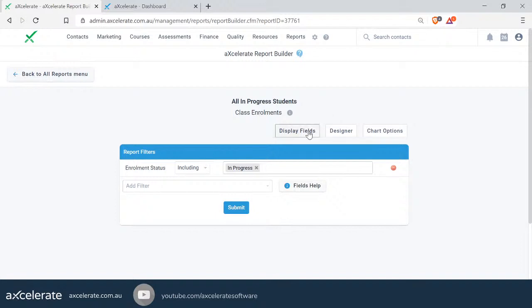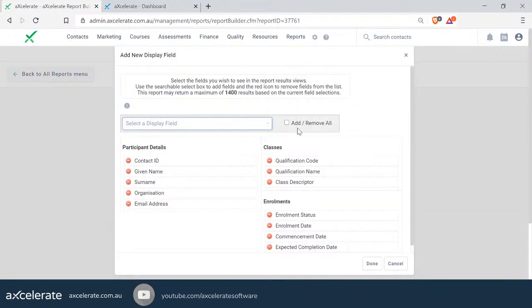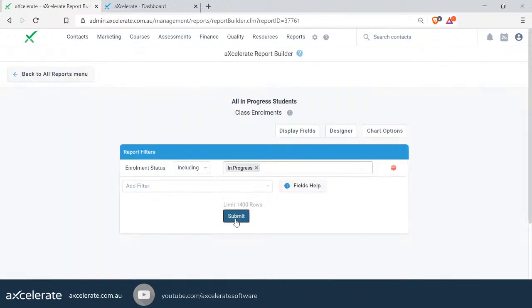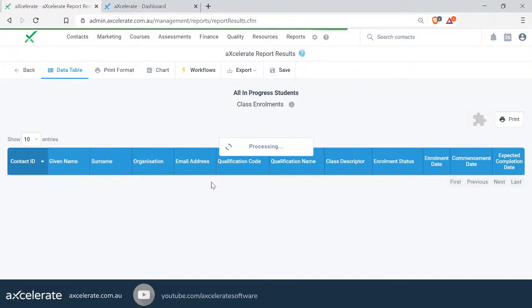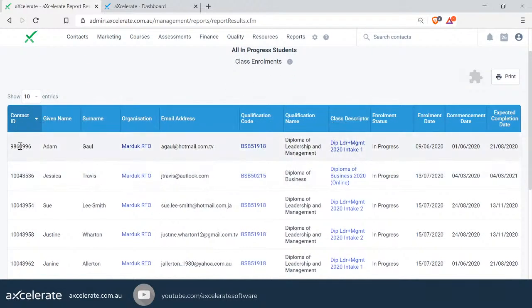To make sure that this can actually be used by the workflow engine though, we do have to be careful about how we've set this up, mainly in the display fields. So we'll click on through there. An important thing to understand with the workflow engine is that although we can see things like names and email addresses in these results, the workflow engine must work off of ID numbers. That's what it actually sees. So we've put into these display fields the contact ID, and that will list a number against each student. And workflow can see that and understand who the people are. So we've put in that display field, and if we hit done and run this report, we should be able to see on the left-hand side that contact ID is listed there.